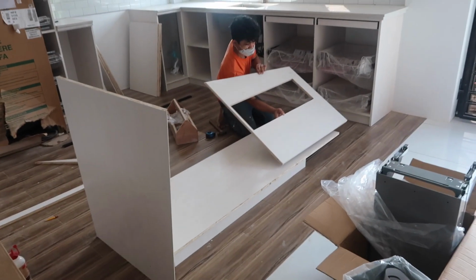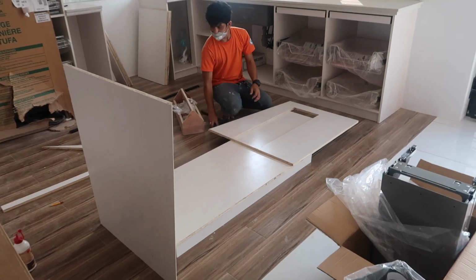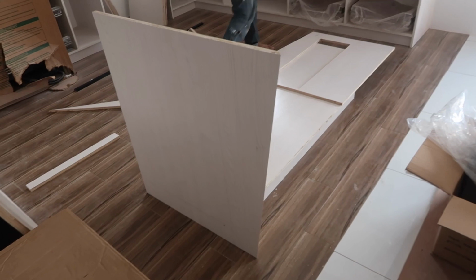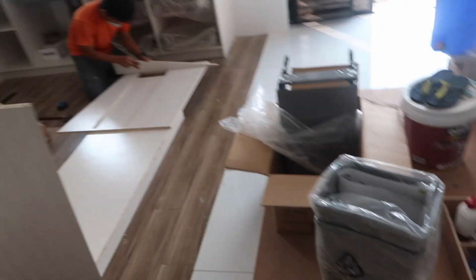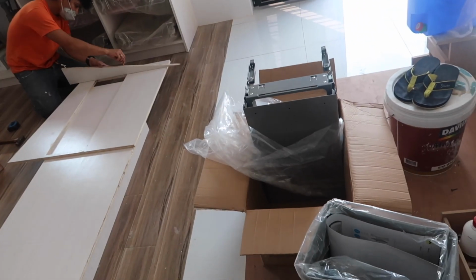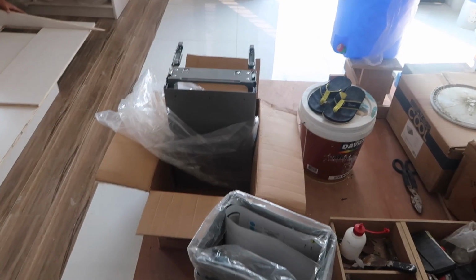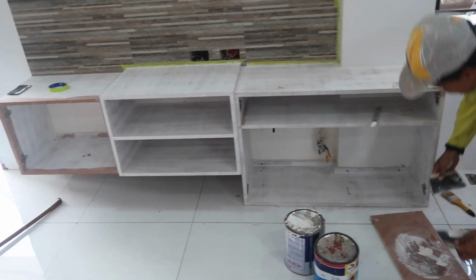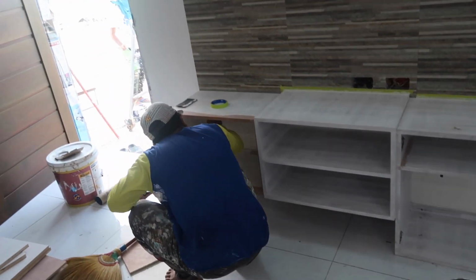And our center island is being dry fitted, somewhat being pieced up. You see this? This is gonna have a nice little angle edge on it for our overhang, so it gives it a little support. Oh, and we got goodies. Trash cans. We got the little things that hold the trash cans, the little slider ones. Smaller bags now. Alright, and we got the skimming of our shelf down here, covering up all the imperfections.